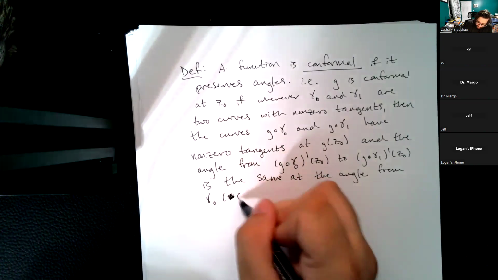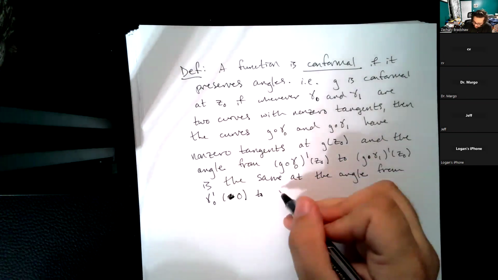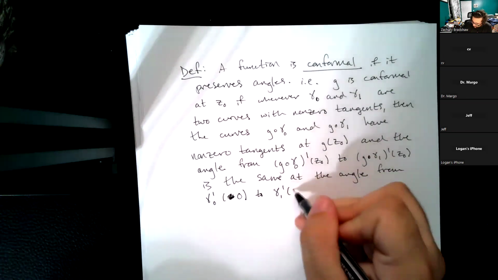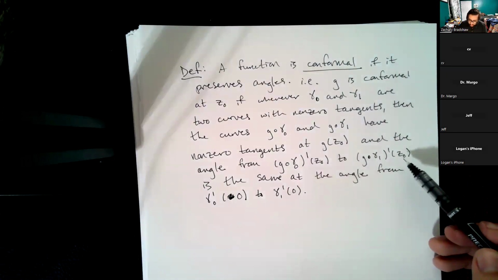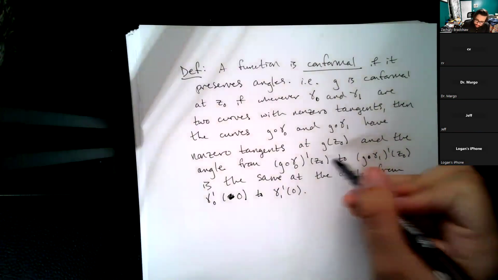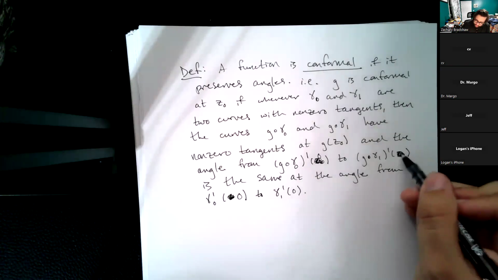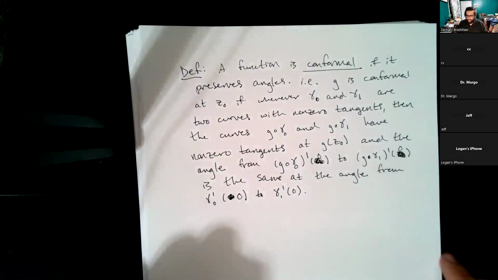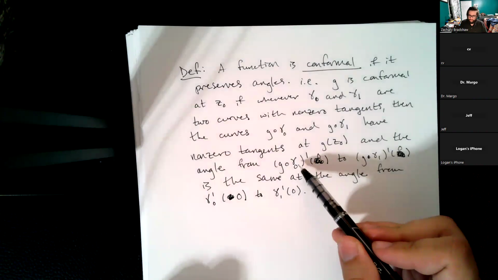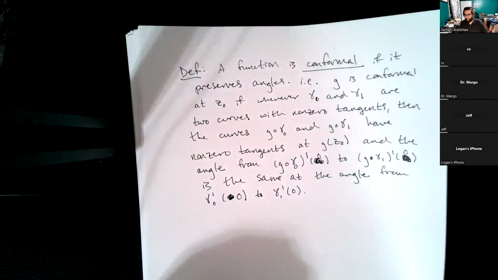This should not be a z0, that should be a 0. These also need a 0 instead of a z0. Yeah, sorry, there were a lot of small mistakes in my copy of Gamelin in this section. I'm not sure why. But this maps from the interval from 0 to 1, so we should have a 0 in each of these places.